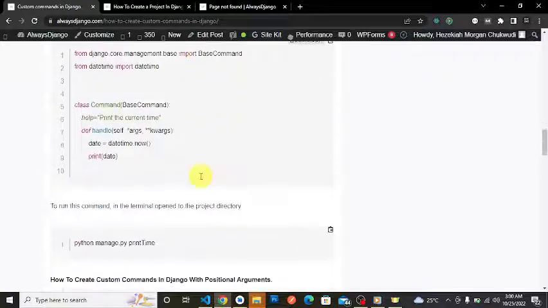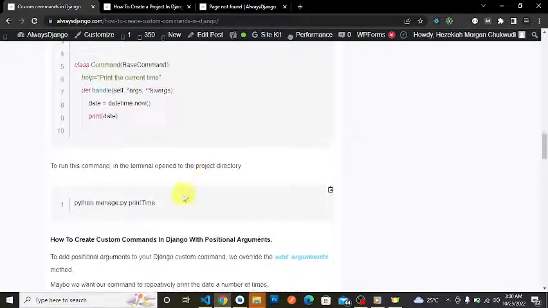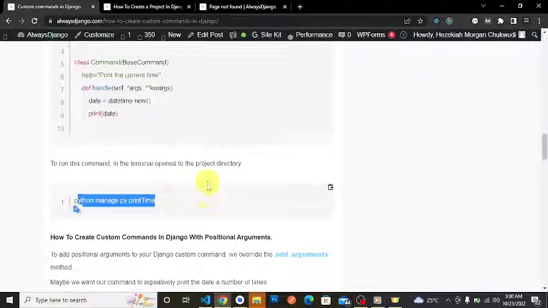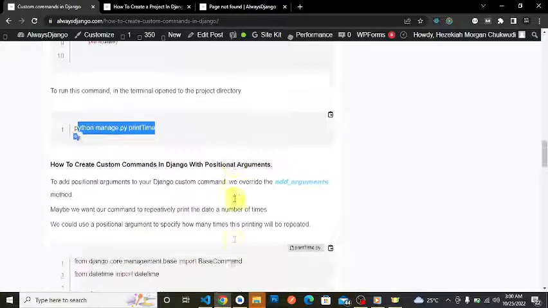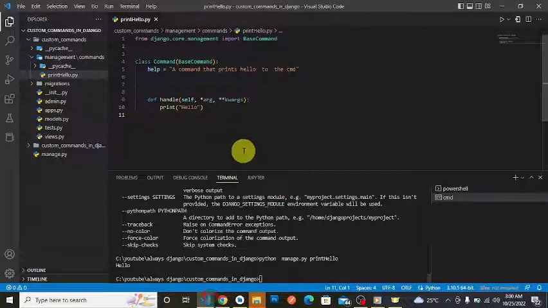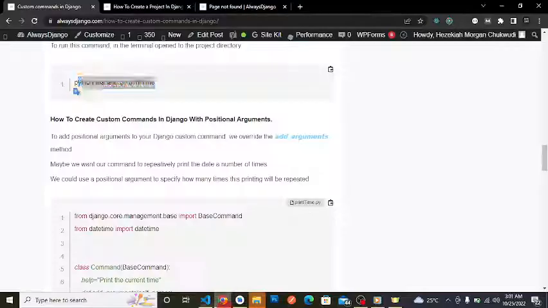So let's go check how to create Django commands with positional arguments, right? Like the instance I gave, where I create a command that deletes instances of a model. I usually pass an argument to the command that says, okay, this is the model I want to delete.